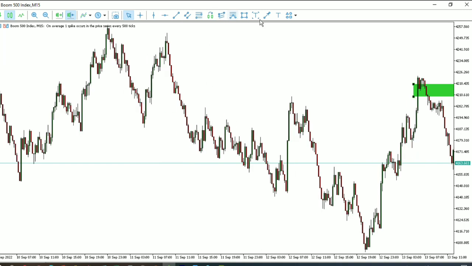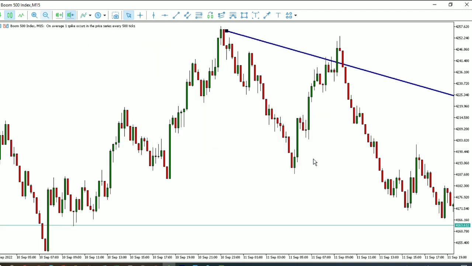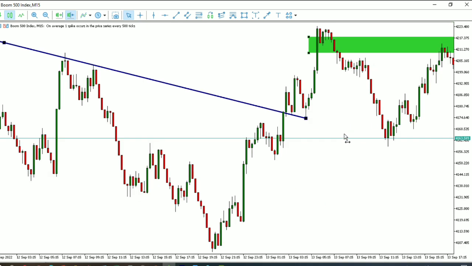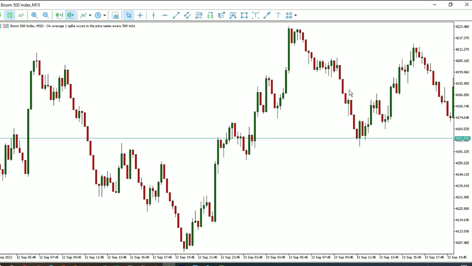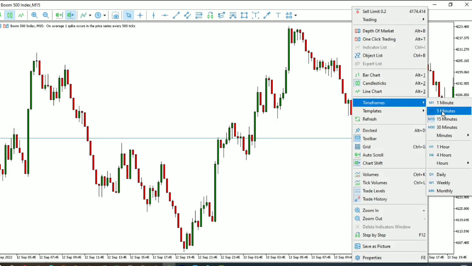Go to the higher time frame. The other good thing about going to the higher time frame is that you are not going to be placing huge 5 lots, because you know that you can stay in this market for a very long period of time. Let me show you one more thing.